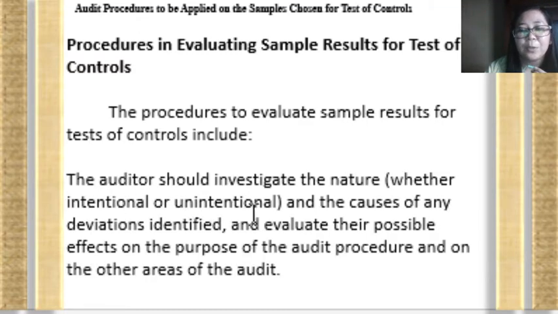The auditor should investigate the nature, whether this deviation is intentional or unintentional, and what the causes of these deviations are. He also has to evaluate the possible effect of these deviations on the audit procedure as well as on the other areas of the audit.